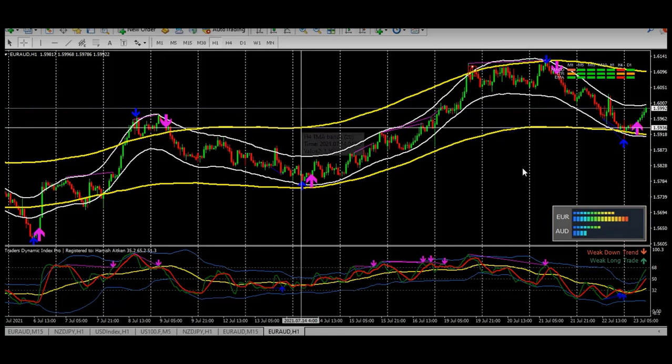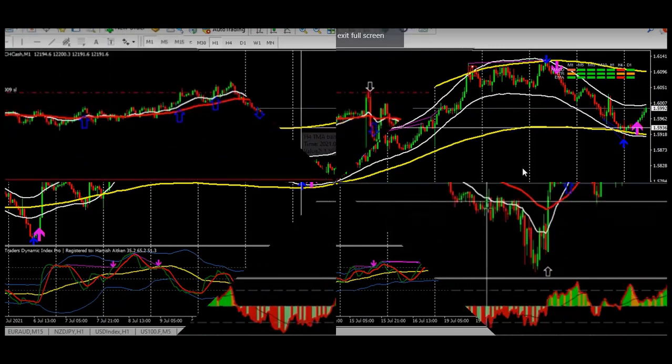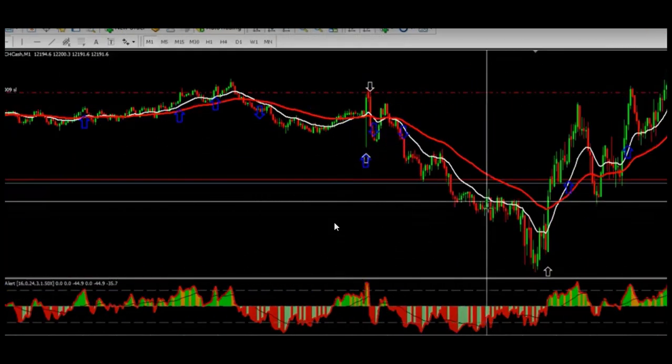So let's move on to the top strategies that I use that work and are profitable and consistent. Yes, we are here on the third strategy. So it is simple also, and this particular indicator does not repaint. It is made up of RSI alert and moving averages.